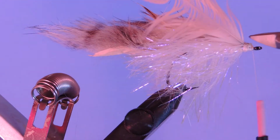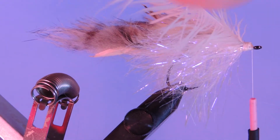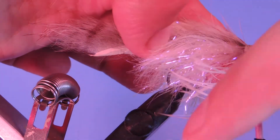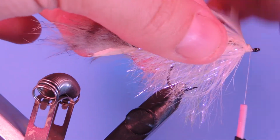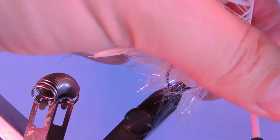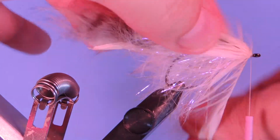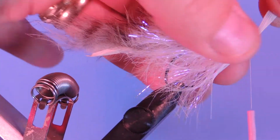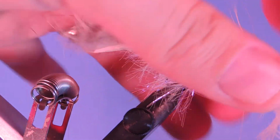Then we're going to take our scissors and pull that schlappen back firm. Just roll the scissors down the side so that all the fibers lean back. Then we're just going to wrap, and we're going to pull everything back as we wrap. And this just puts a nice veil onto the fly, gives it a nice finish at the collar. So that looks pretty good. We'll lock that down.